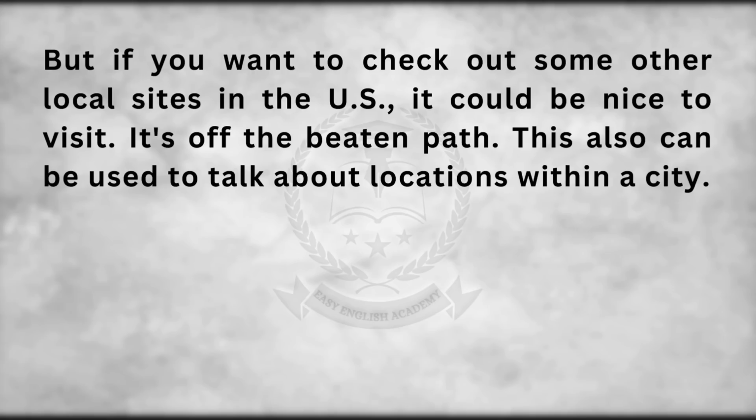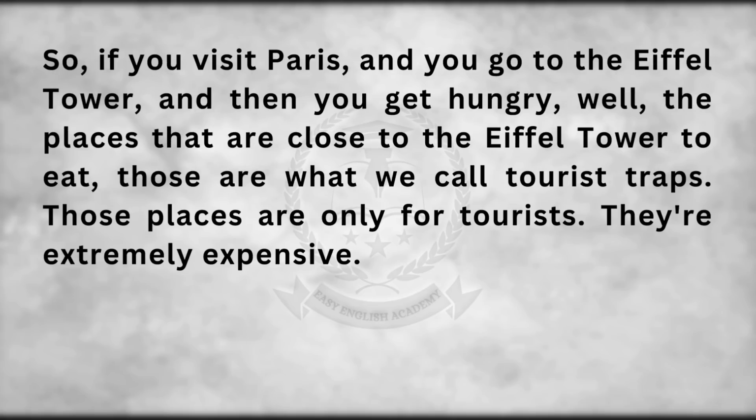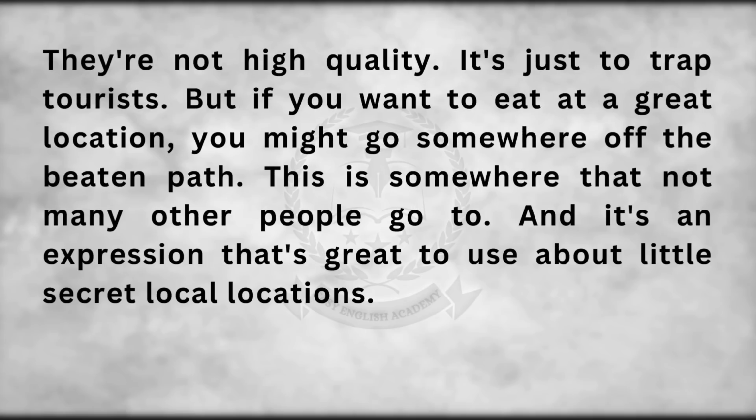It's off the beaten path. This also can be used to talk about locations within a city. So if you visit Paris and you go to the Eiffel Tower and then you get hungry, well, the places that are close to the Eiffel Tower to eat, those are what we call tourist traps. Those places are only for tourists. They're extremely expensive. They're not high quality. It's just to trap tourists. But if you want to eat at a great location, you might go somewhere off the beaten path.